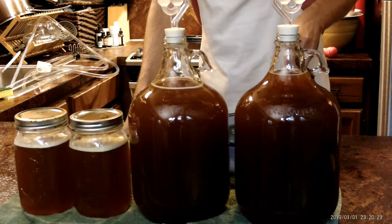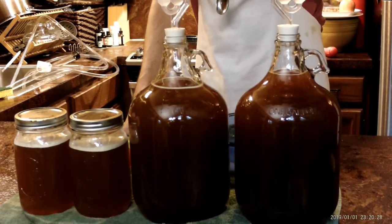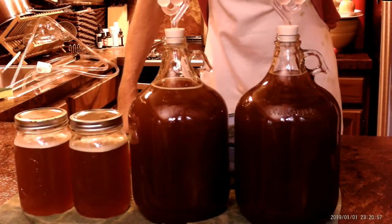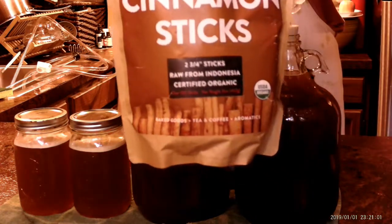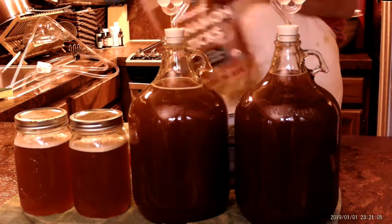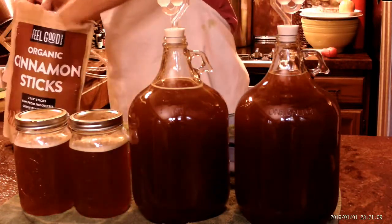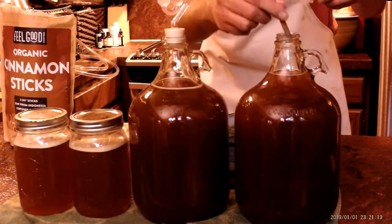In the morning, we'll be pitching yeast. Now that's what I'm talking about. We forgot an ingredient. The cinnamon sticks. So let's put 1 or 2 cinnamon sticks in each growler. Don't put a lot in. Let's see, we put 2.